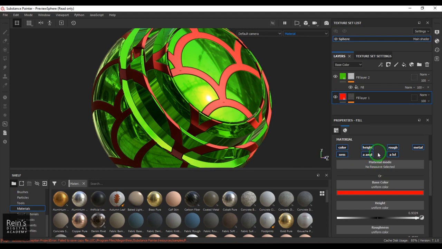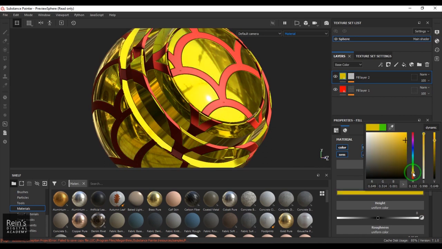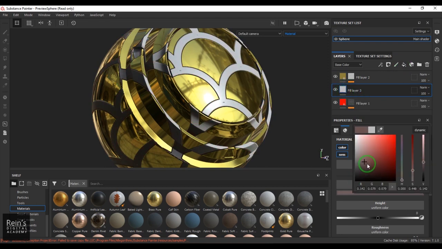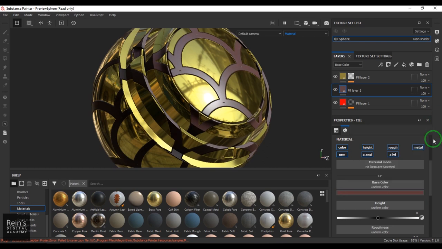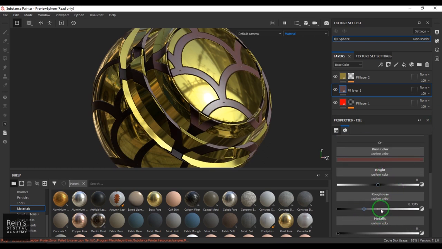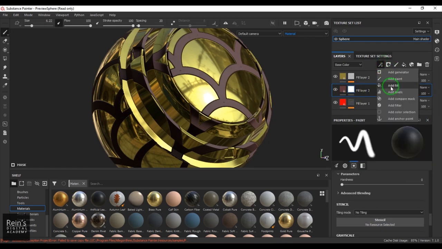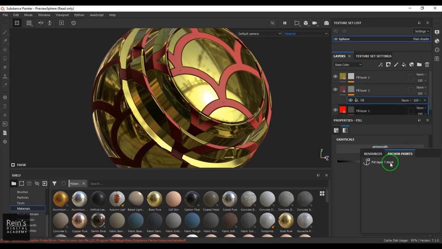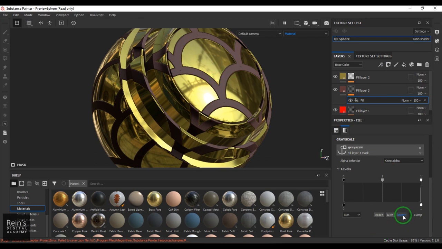If you could see, I just wanted to change the color to something like that, and I can create one more layer on top of it. Okay, here, and then try something dark, and then make it more rough. Okay, and then layer mask, and then apply a fill, and in fill choose the anchor point again. Okay, and that should apply it, and then just invert it.